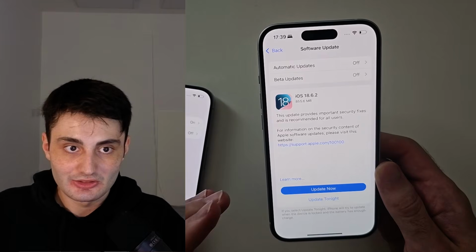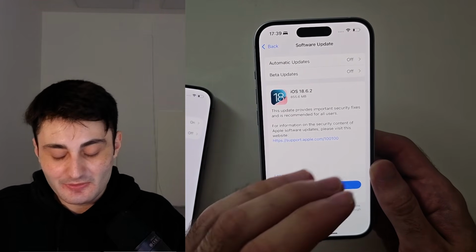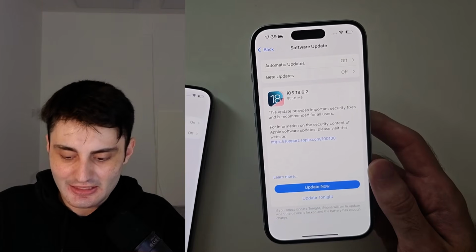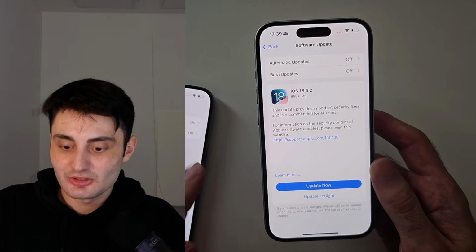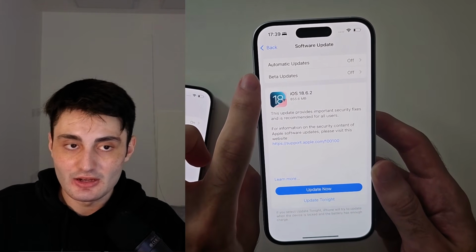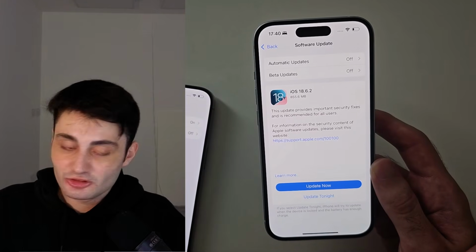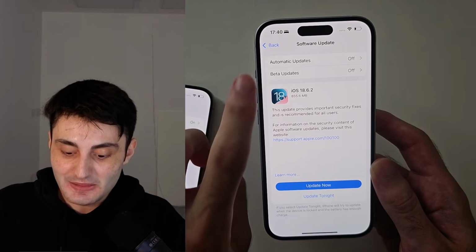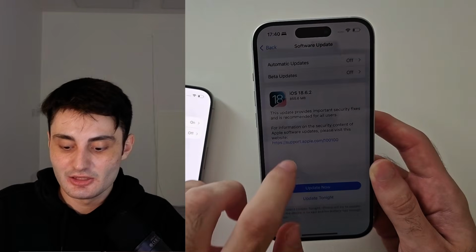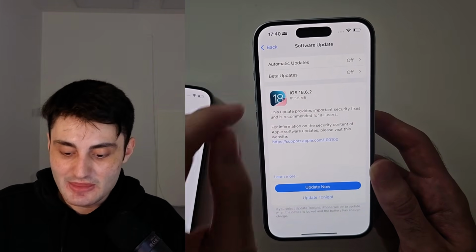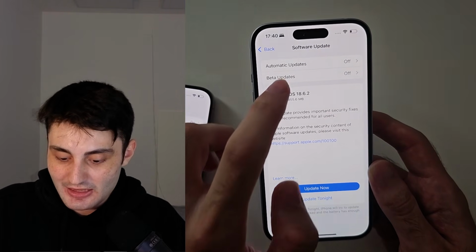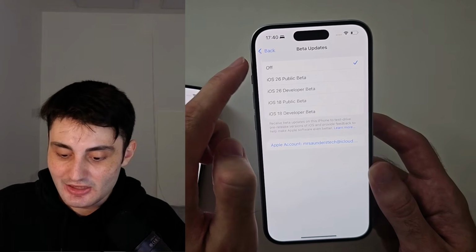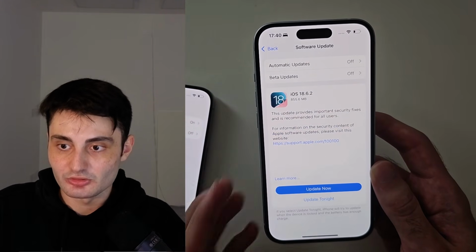Now, some people get really concerned because they have this beta updates option in their settings, and they want to remove this. They want to remove this because maybe if they sell their phone or something like that, they don't want this beta updates option. But the good news is this beta updates is tied to your iCloud account. So if you just sign out of iCloud, this beta updates toggle will go away. If you're trying to sell the phone, they will never know that you used the iOS 26 beta in the first place. And because you can turn off beta updates, there's no reason why you will need to remove this option.